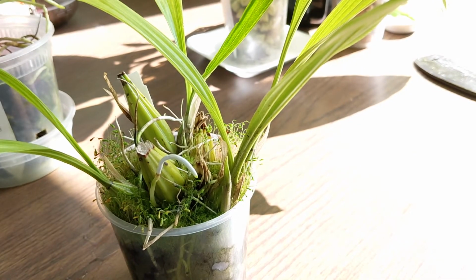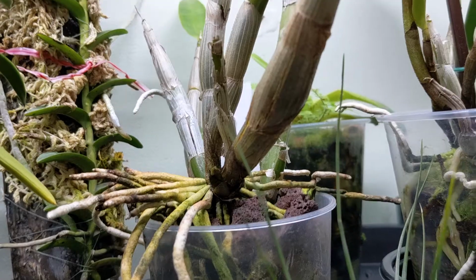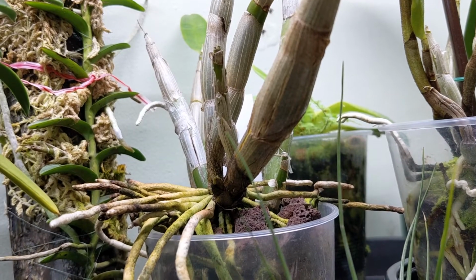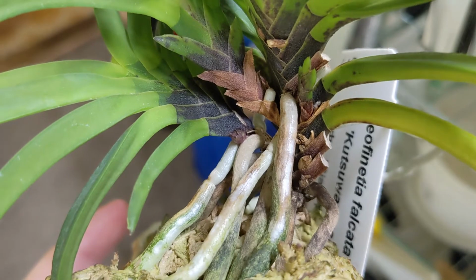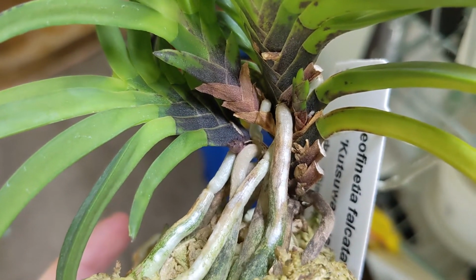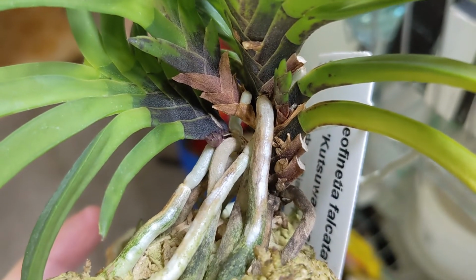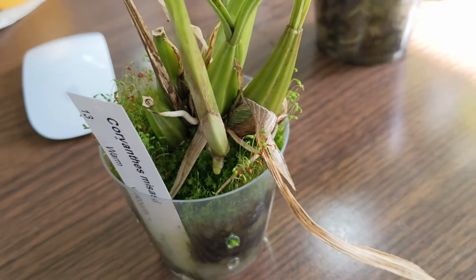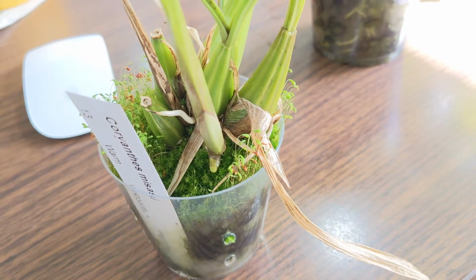And this is Coryanthes leucocores, and it's pushed out this new growth. And this is my Dendrobium formosa, and it's also pushed out a new growth. And this is Neophoenicia falcata kutsuamshi, and I think last time I showed that it looked like it was growing a flower spike. It's still there, but hasn't really done too much other than gotten a little fatter. And this is my Coryanthes missaceae, and it's also pushing out a new growth.